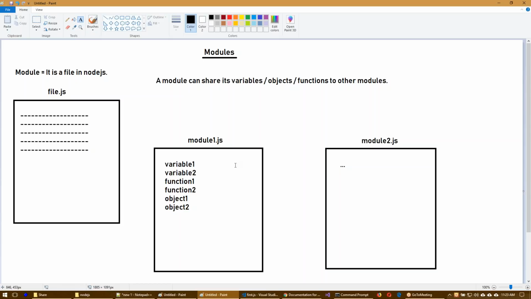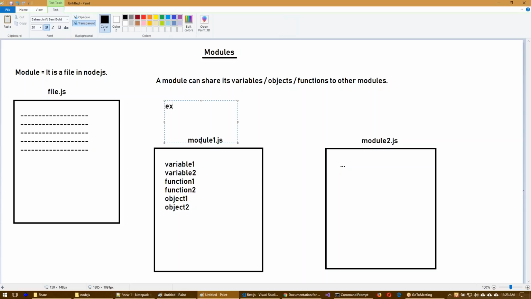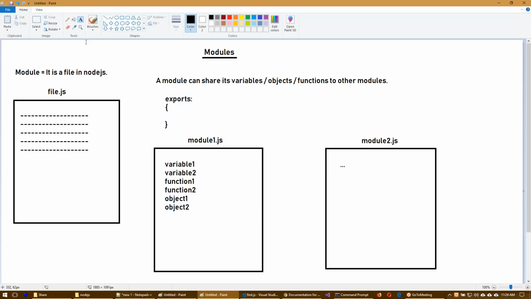In case you want to share them with another module, what we have to do is add them to the exports object. What is exports? Exports is an object. Its name is fixed by default. So in the exports, we have to add the variables or objects or functions. Whatever we have added to exports, only those items are accessible to the other module. For example, we are trying to add variable 1, function 2 and object 2.